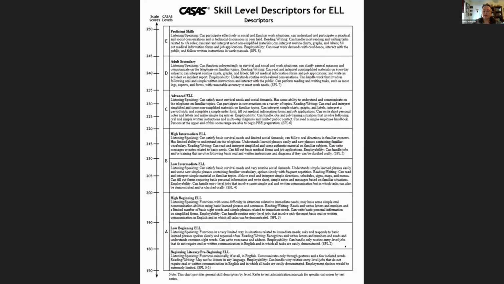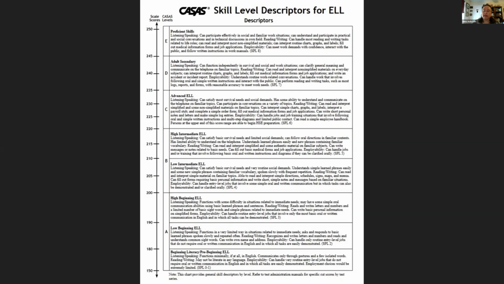This scale starts with beginning literacy and pre-beginning ELL. And I know you can't see all the details of this right now on your screen. I am going to put the link in the chat in a moment so you can explore these scales more in detail. But you see that the CASAS scale begins with those pre-literate students. It starts at a very low level with students who we might also call zero proficiency, students who have not had any exposure to English, and they are unable to write in English, and they might also be illiterate in their first language as well. So those students are really developing those basic literacy skills.